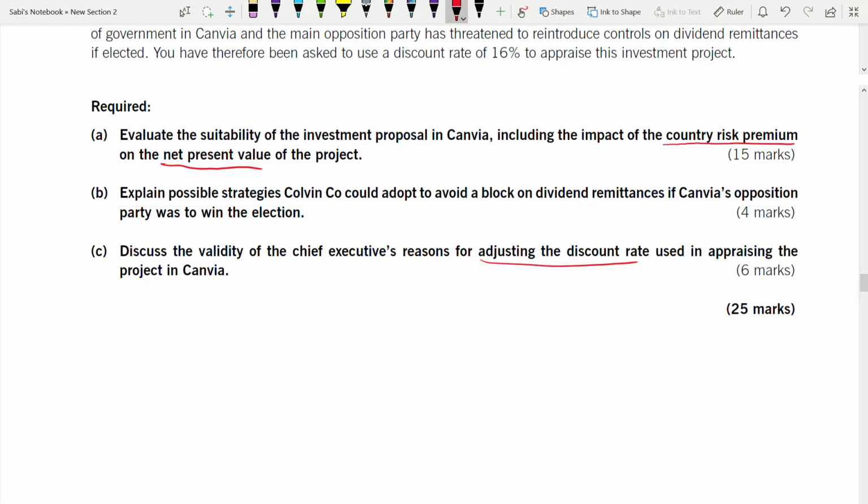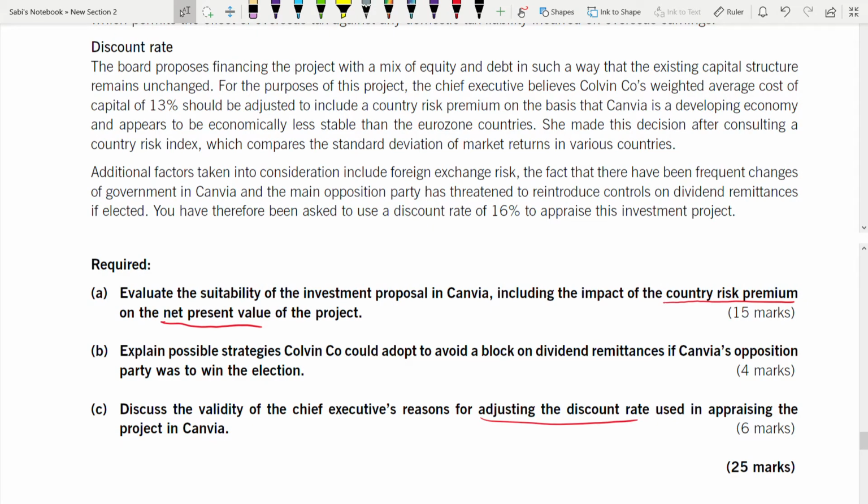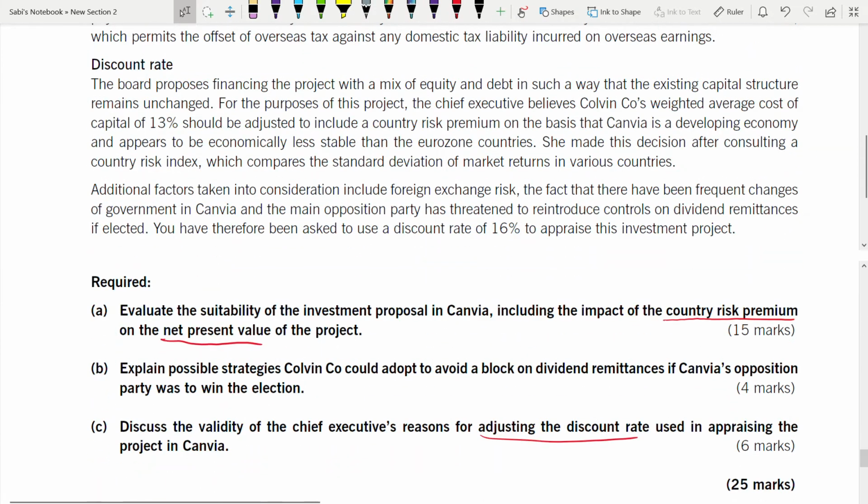But part A is calculation, and it's a 25 marks question. As you can see, we have done a lot of questions of net present value in section A as a 50-mark question, but here we are discussing it as a 25-mark question. So I want you to note what the key differences are. The key differences are no professional marks, no report writing, and also it's just very few marks. But that does not mean that you don't have to do the main steps. Okay, so now let's read.